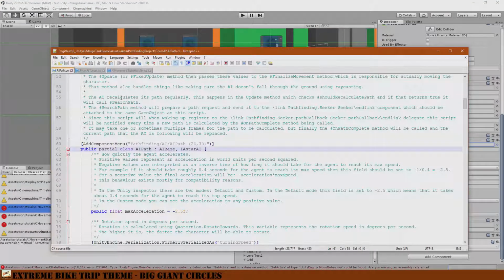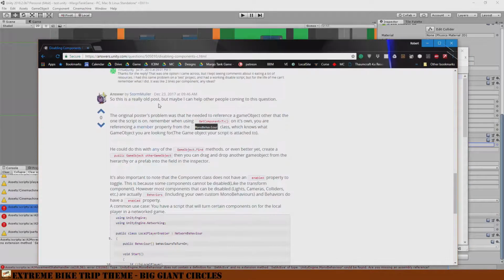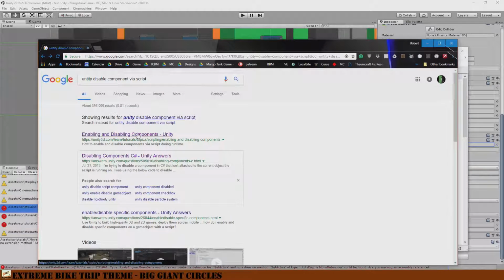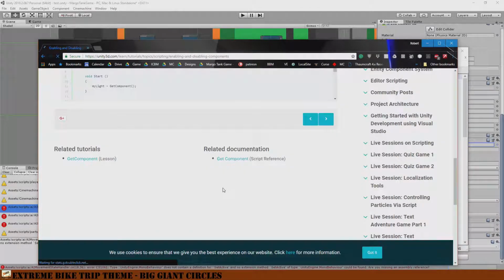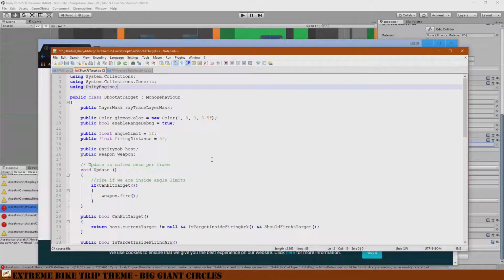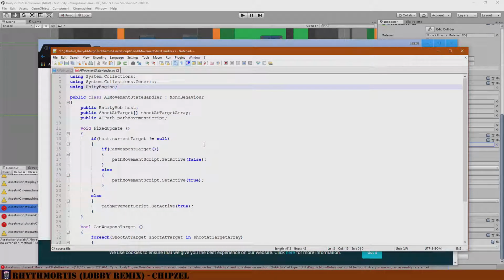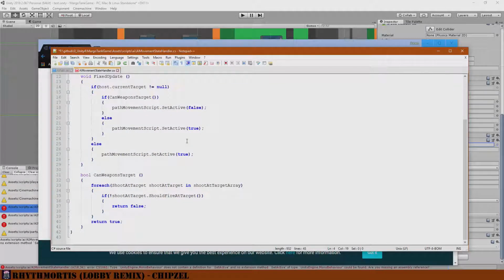MonoBehaviour does not contain a SetActive. I'm pretty sure if we go up to here, click this, GetComponent. Oh yeah, that's right. It's just enabled. Let's actually undo. I think GameObject is what SetActive is used for. No, I actually don't want to edit anything in here. I'm gonna close that before I break it. We're gonna take that back to where it's at, make sure that's still there, and then we're going to change this to enabled and see if it works. Put our extra dot here.